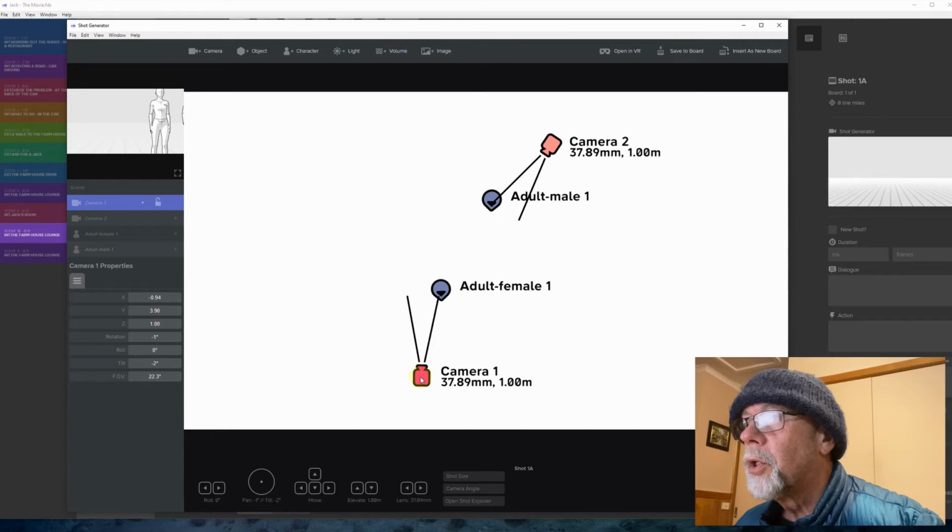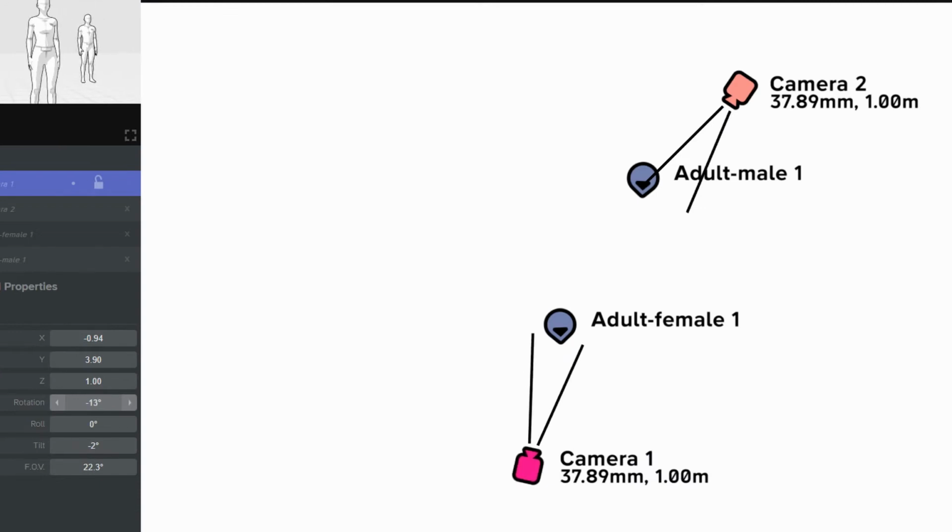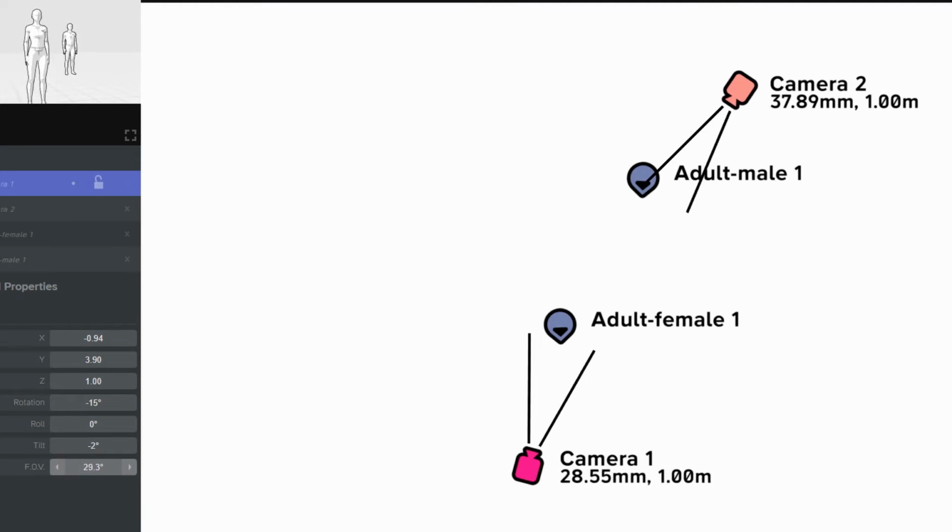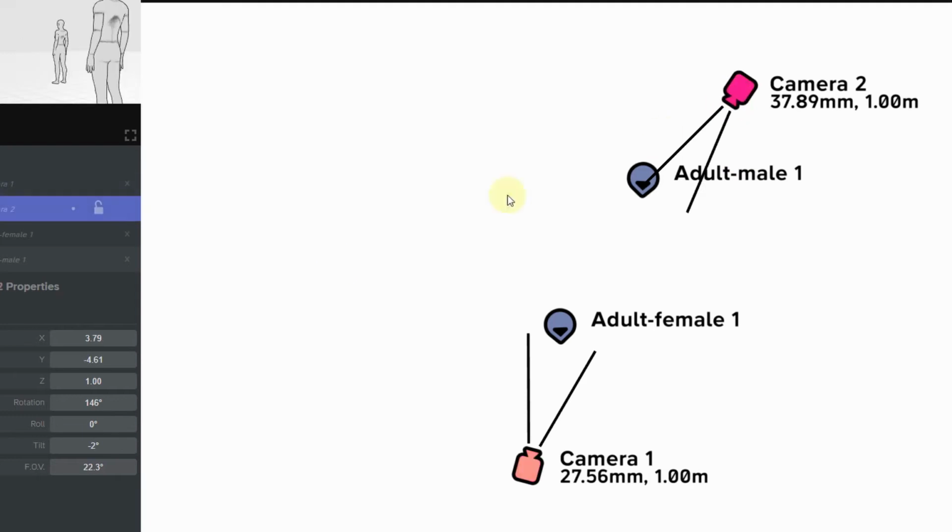Okay, now this is where we want Eva on the couch from here. So what we'll do is just rotate this camera so we see Don in the scene, okay? And we'll change both cameras to 28mm. That's close enough, 27.56 here, and change that as well to 27.56.